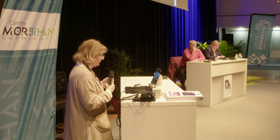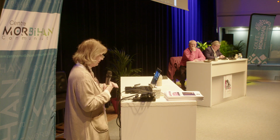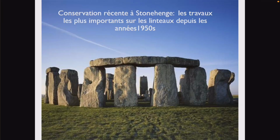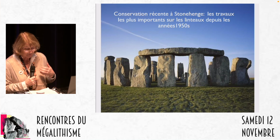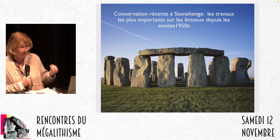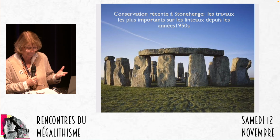And despite being of strong and dense material, there are signs of natural weathering, but the stones have also suffered from human activity in recent centuries, particularly in the late 19th century, when visitors regularly chipped off pieces of stone to take home as souvenirs. But also, we're all being affected now by climate change, and that's having an impact on the site as well. One of the effects is that we're in the UK, I think you are here too, experiencing wetter winters and more intense downpours of rain throughout the year. And this will increase the speed at which the stones themselves are weathering.